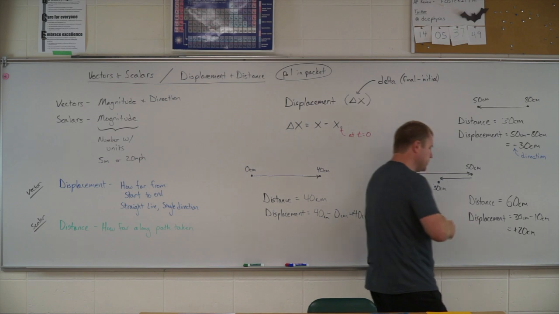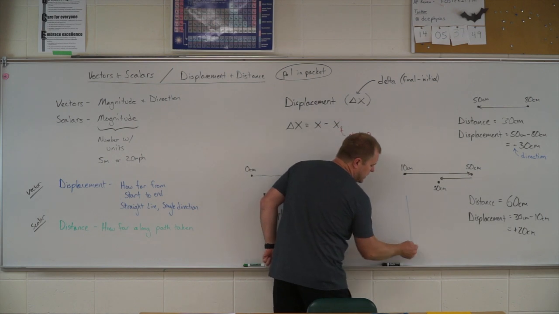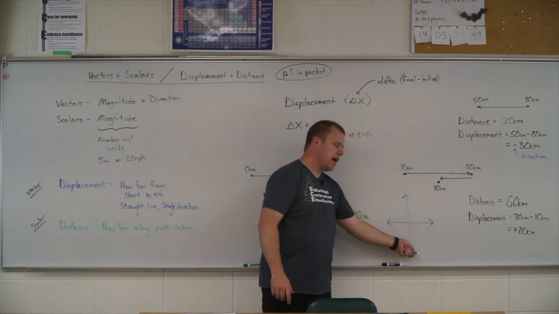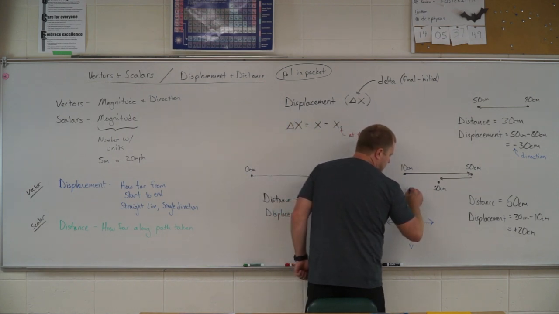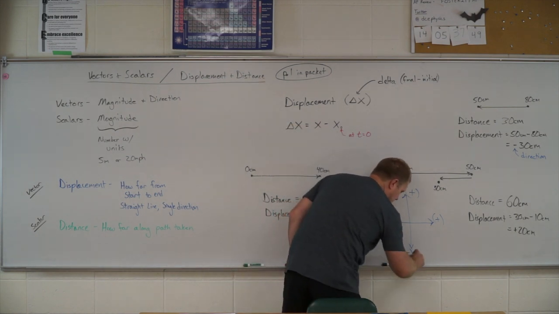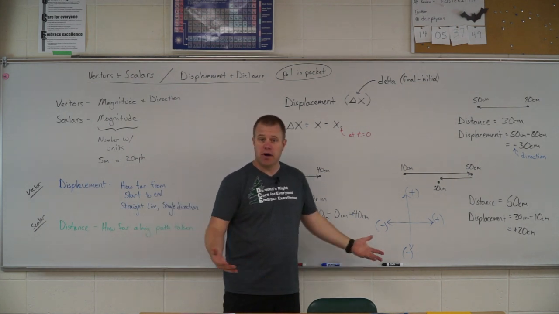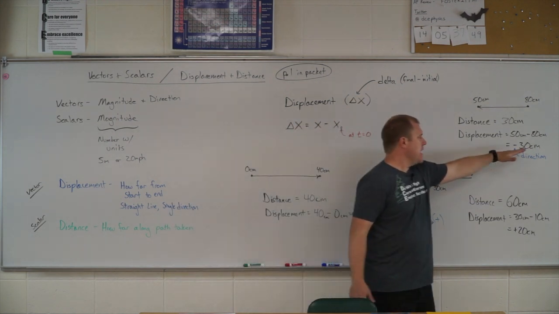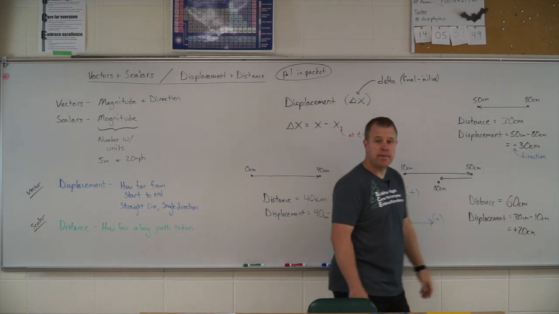Now, for positives and negatives, typically what we're going to do is take the regular directions, whether this is north, east, south, and west, or this is up, down, left, and right. And we're going to call these two our positives, just like your math class. And we're going to call these two the negative directions. Okay. Just to keep it simple, you don't have to. You could call down positive if you wanted to in a situation. You just have to be aware of that. So when you write your final answer, when I get negative 30 centimeters, I might translate that to say the bug walked 30 centimeters left. All right, so there's that one.